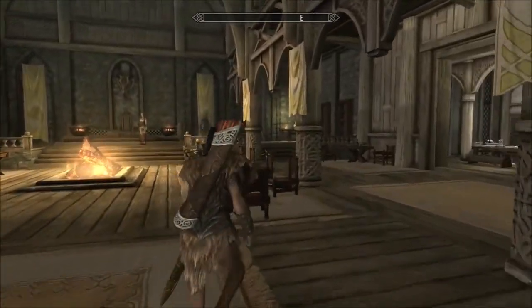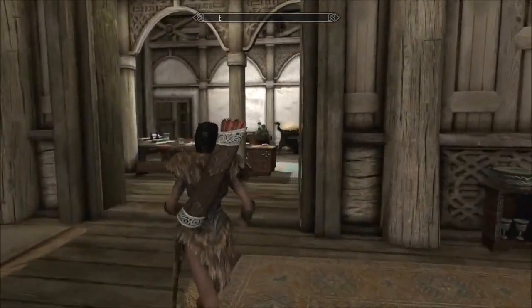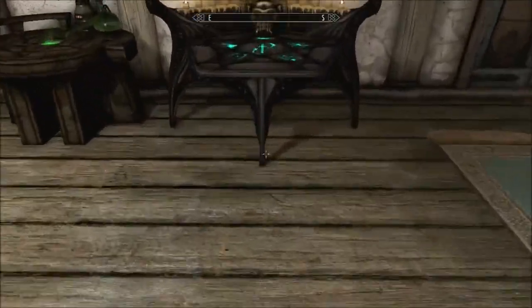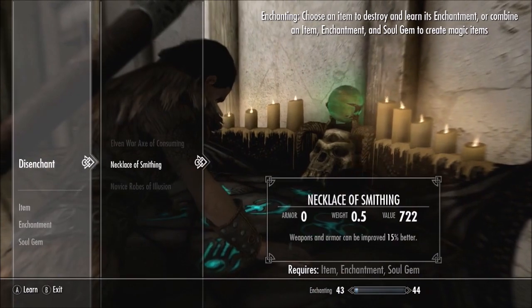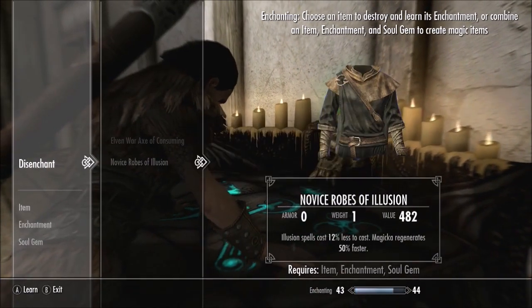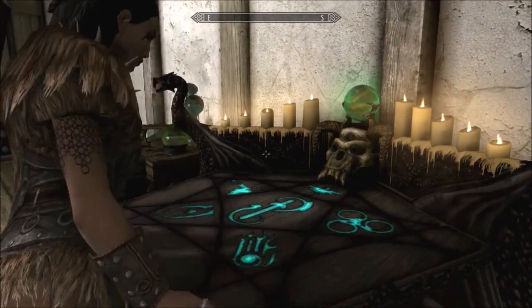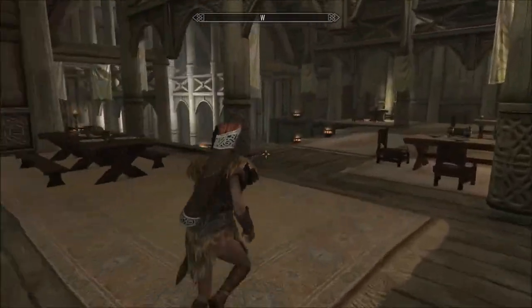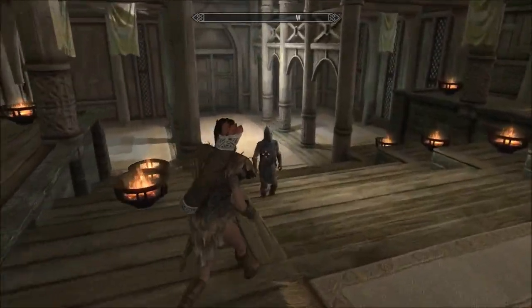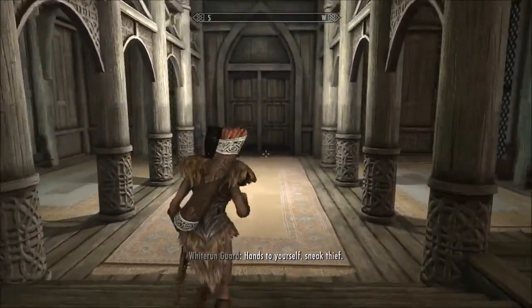All right, back again. So we are here to see if we can break down anything, and let's find out, shall we? Ooh, the Necklace of Smithing. I can break that down. The other two I cannot. But hey, obviously it's a gain, and that's always a good thing. Cool. All right, so now we can run to the house and drop to the warehouse.